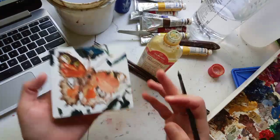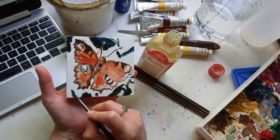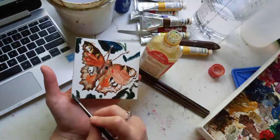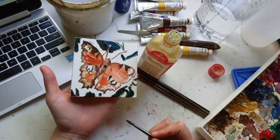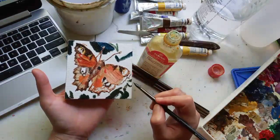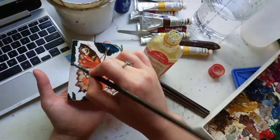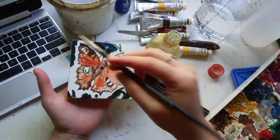Let's see. This is kind of where I'm at. Switching over to the background a little bit. Because if I keep messing over here, the wings are going to get muddied. Especially since working with oils, they don't dry as quickly as acrylic. So you're going to see me bouncing around from the canvas. And actually in a little bit, I'm probably going to have to call it quits to let all these layers dry before I go back in.